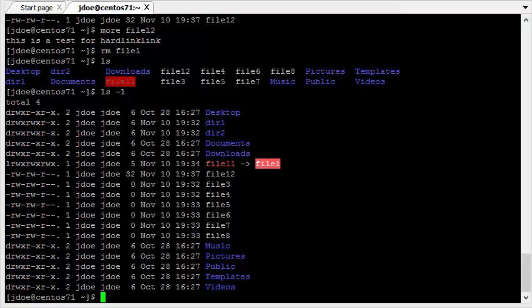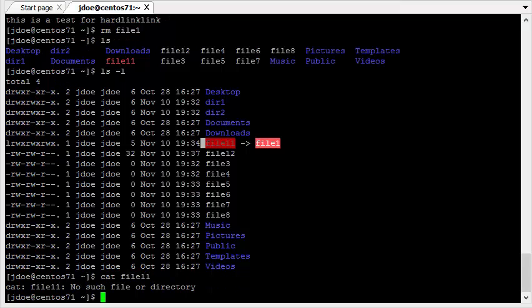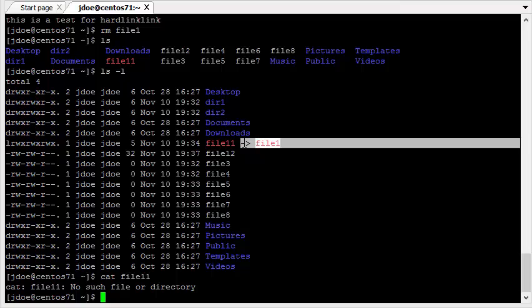It says this used to be linked to file 1. Since file 1 doesn't exist, let's open file 11. It says no such file or directory. File 11 is broken, but file 12, the hard link, has no effect.